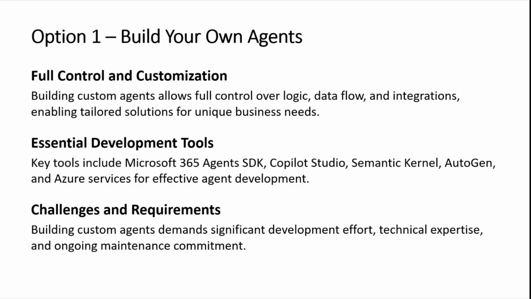To build a custom agent, Microsoft provides a powerful ecosystem of tools. The first one is the Microsoft 365 Agents SDK. What it does is enable developers to build advanced agents that are identity aware, context aware, and fully integrated with Microsoft 365. The second one is Copilot Studio, which provides a low-code platform for conversational flows, connectors, actions, and integrating custom plugins.